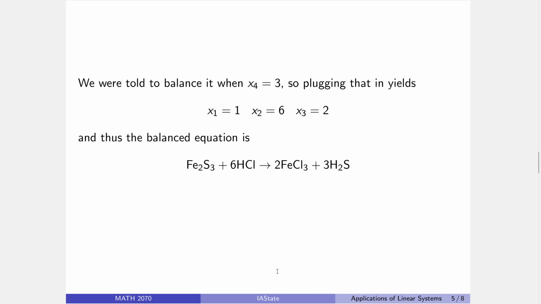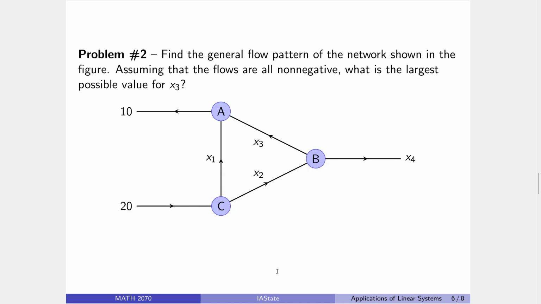Good stuff. Alright, now let's look at another wonderful application. So our second problem for this video is as follows. Let's say I gave you a network system shown as follows. I have 3 nodes, A, B, and C. A has an outflow and 2 inflows, 1 coming from B, 1 coming from C. C has an inflow and then 2 outflows going to A and B. B has 1 outflow going to A and an outflow just going out, and it has 1 inflow coming in from C.